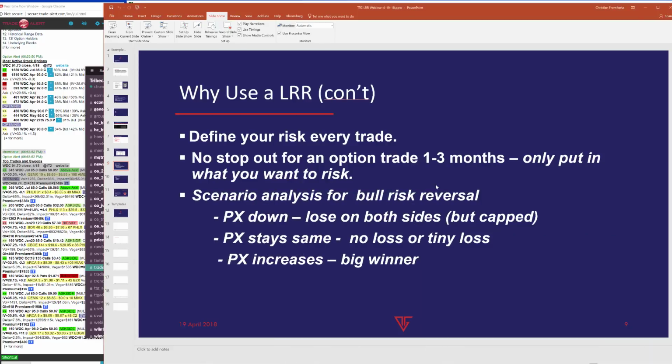So now, of course, there's going to be times where, and you could put this on as many times as you want. You want to put on a 5 lot. You're saying basically I could lose $2,500. In option trading, I think it's very important to do that. So I think part of the problem when you're dealing with these types of trades, in any type of option trades, you have a tendency to risk too much money in short-term option trades.